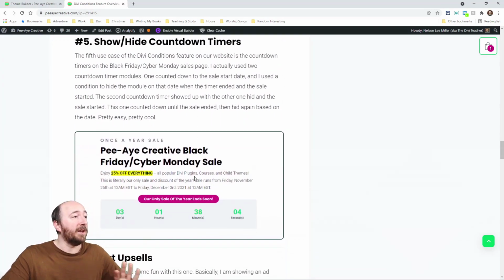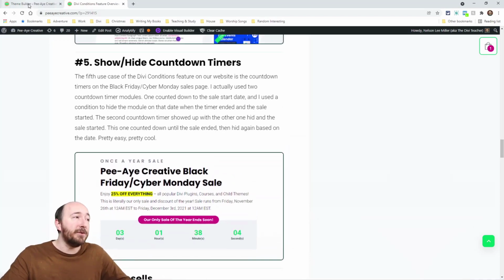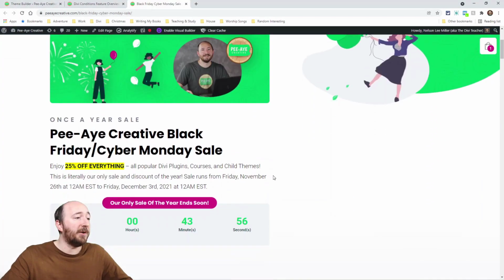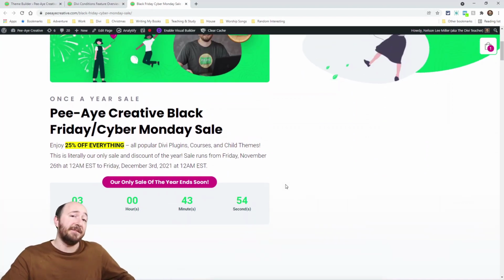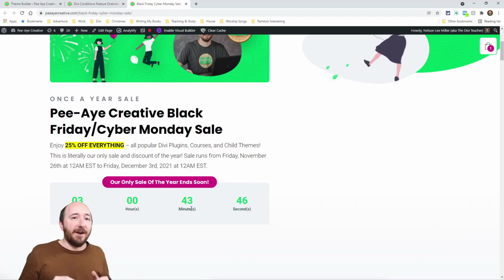Anyway, countdown timers. So this is interesting. I have 2 countdown timers on this sale page. So here it's saying how many days are left in the sale, and you can see a module here. Well, actually, there's another module that was counting down to the sale date. So I had the timer ending midnight of Thanksgiving Day. The timer was ending, but that module also hid. So I only show if the date is before Black Friday date. This one then only show if it's after Thanksgiving Day. So when one disappeared, the other one showed up.